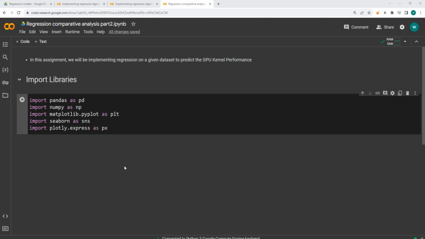So in the previous video, as I had highlighted, in machine learning you probably have different types of algorithms that you can use for a specific task.